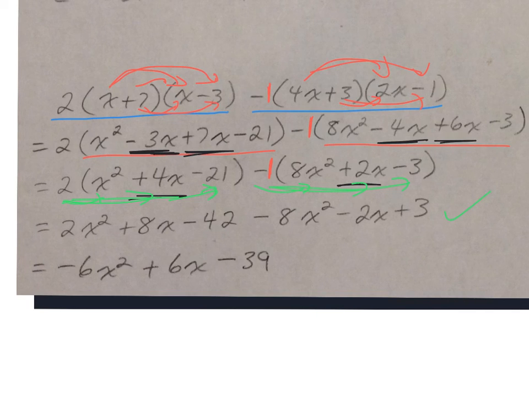And then, of course, we can then collect like terms. So our x squareds are like terms, our x's are like terms, and our numbers are like terms. And we would end up with our final answer right there. And watch your positive and negative signs. That's the most common mistake. So practice makes perfect with these. The more that you do, the better that you feel about how to expand and simplify polynomials.